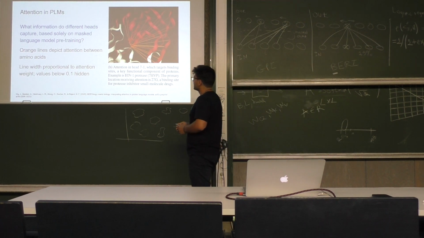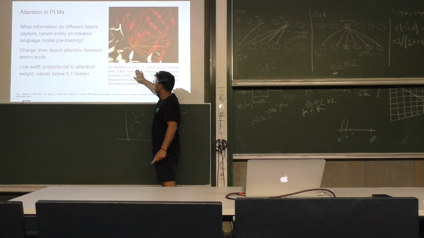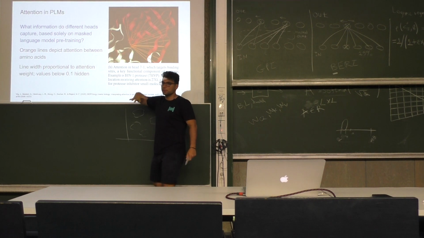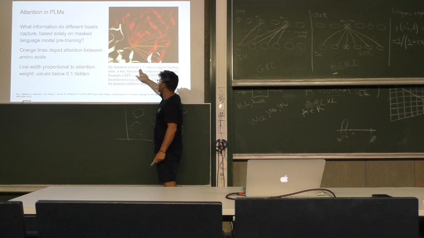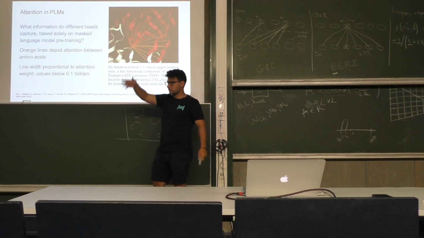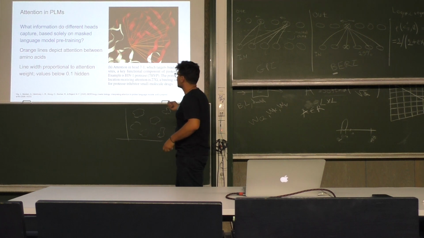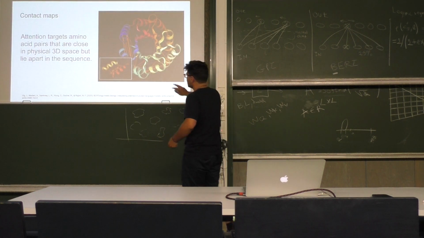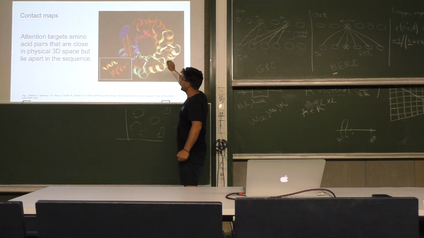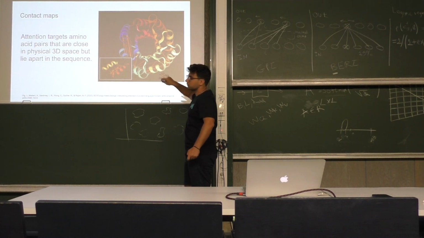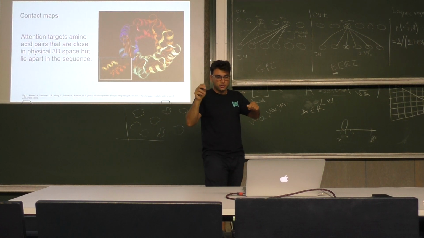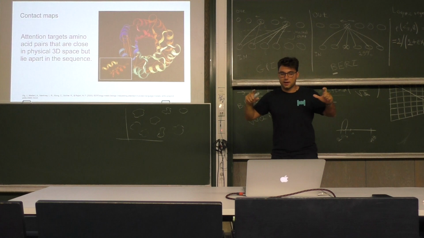And this is a small addition. This is just for one of all the heads, averaged over the test data. So this 7 corresponds to layer, and this one corresponds to head. If you have this matrix of heads and layers, I think the first one corresponds to layers and the second one corresponds to heads. But this is just a visualization. We will see more metrics. And here these orange lines now indicate the contact map, so what binds to what. And you can already see these global interactions.